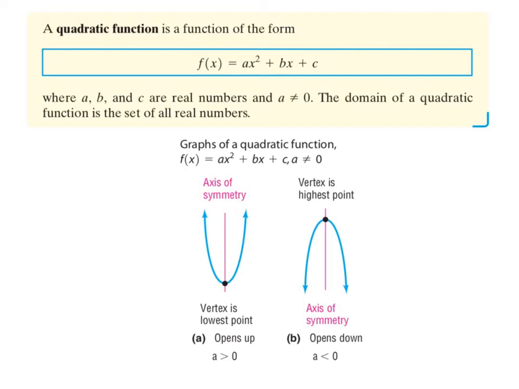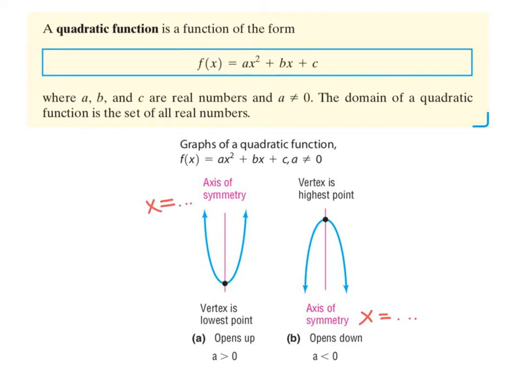Also, the domain of quadratic functions is all real numbers. And some other things. There's a lot of different vocabulary and points of interest on a quadratic function, but some are the vertex point, which is either the lowest or the highest point, depending on what your a value is. And your a value, if it's greater than 0, so if it's positive, that means that your quadratic is going to open up, or makes like this smiley face. And if your a is a negative value or less than 0, it's going to open down.